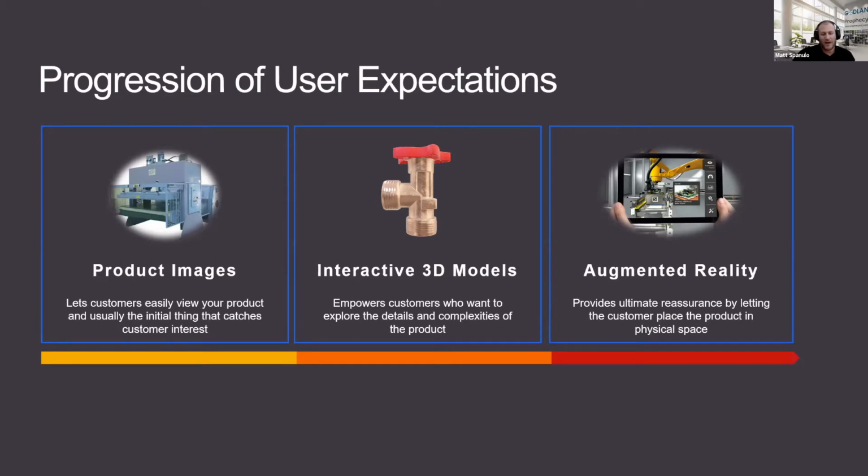So, having a stock image of the product is a good start. I've seen many of our customers in the past. They've got absolutely awesome configuration models. It's got all the bells and whistles. It works perfectly. It's great. And they don't even put a stock photo or something like that up of their configured product. Even having that as a starting point is a step in the right direction, right?